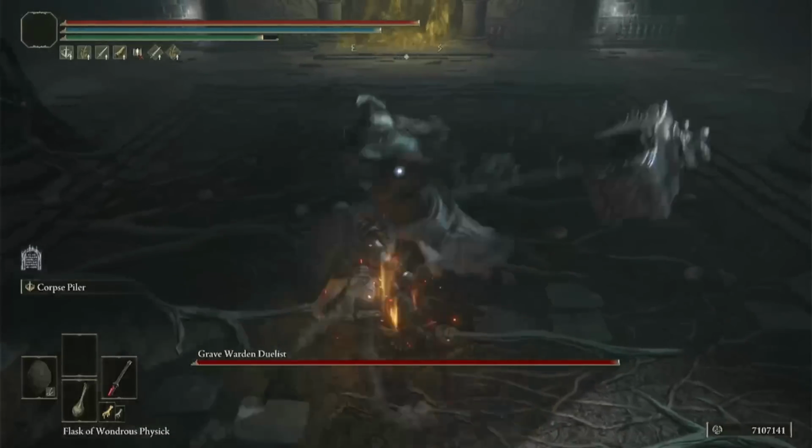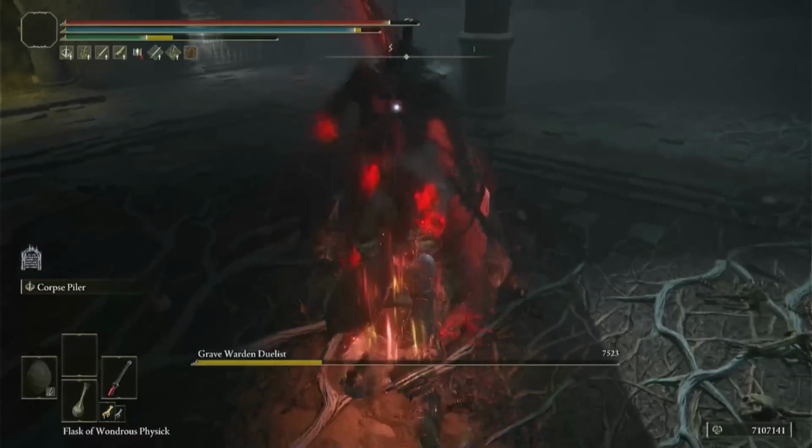This build is capable of dealing thousands of damage per second and absolutely melting bosses.